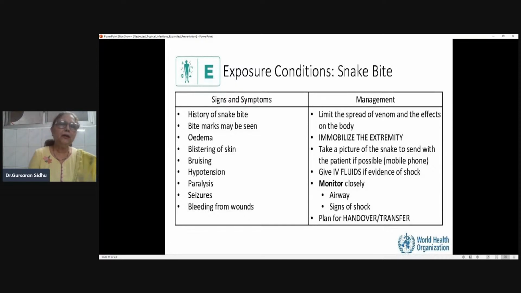A child may not give you any history of what is happening to him. It may be a painless bite. And suddenly they would say, I've got a pain in the abdomen. Many times a patient could come to you with just a pain abdomen. It's actually a hypersensitivity. The child, or an adult, doesn't let you touch the abdomen. They will say, I've got a severe pain in the abdomen, and he will not let you touch it.